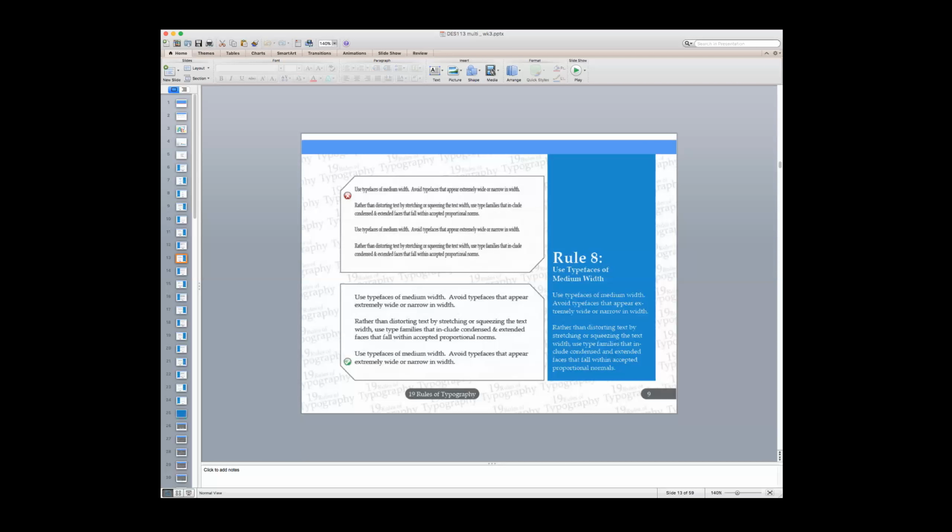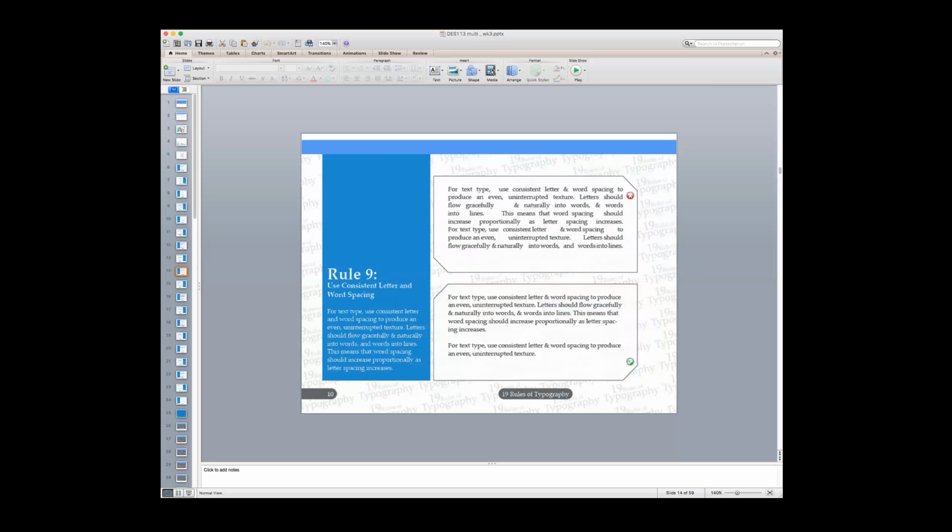You want to avoid typefaces that appear too wide or too narrow. So rather than distorting text by stretching or squeezing, what I recommend is that you just choose condensed or extended font types that fall within an acceptable proportional norm. So there are condensed versions or narrow versions of your font, like Arial Black Narrow, or let's see, there's extended versions as well. So those are acceptable, but doing it yourself is not so acceptable.